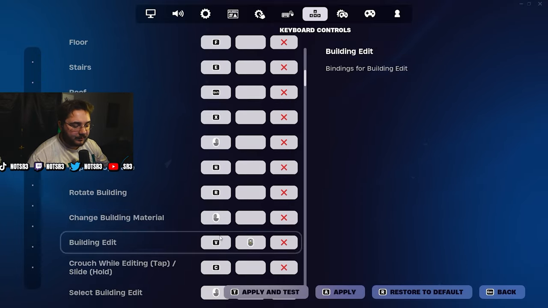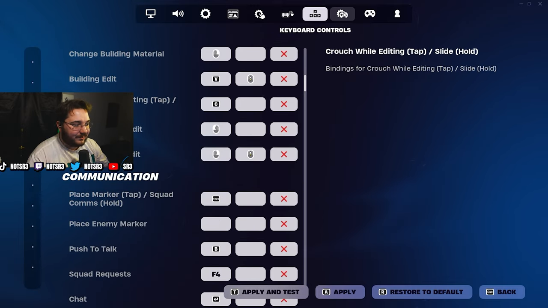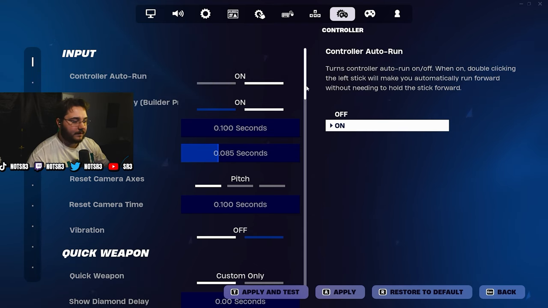I don't need to show every single thing because, like I said, there's a lot of binds here. I mean, we don't need to look at all that. Plus, we're here for the controller. Now, this is the main gist of it right here. I need you guys to copy these settings bar for bar, word for word, setting for setting, because they're the absolute best settings I've used in a very long time, and it will 100% improve your game.